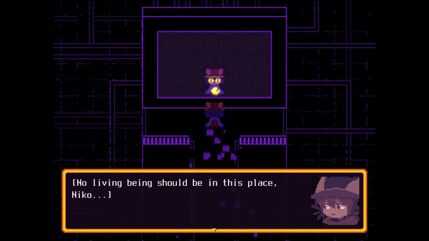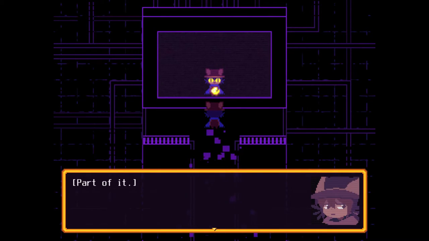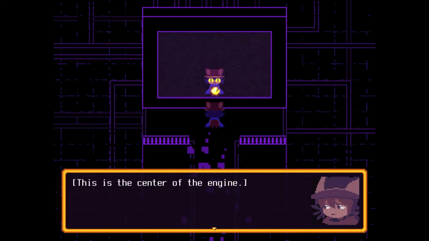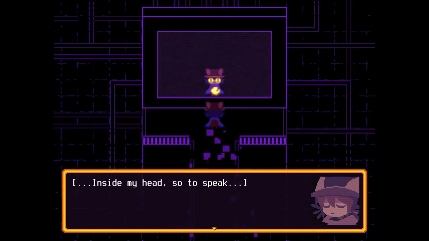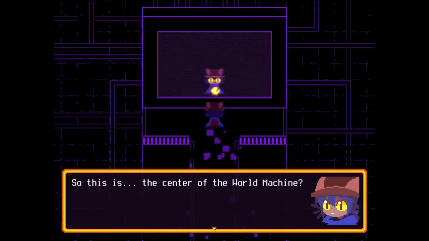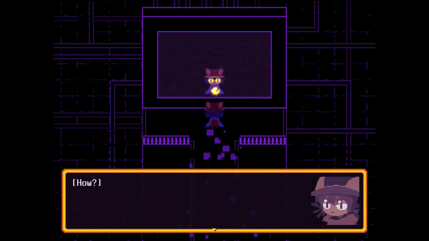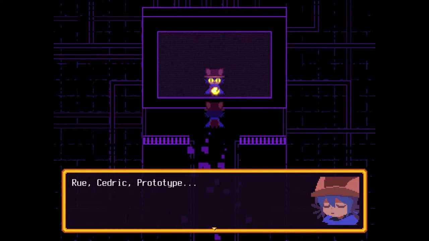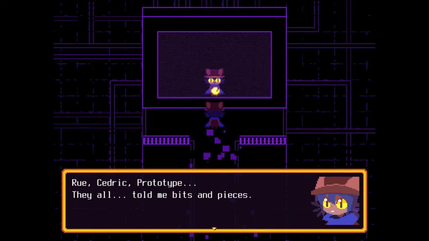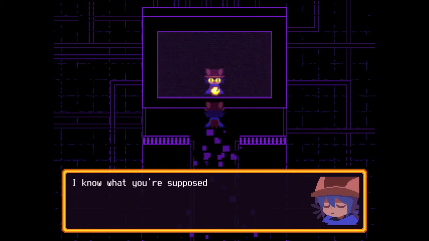No living being should be in this place, Nico. Is this the tower? Part of it. This is the center of my engine. Inside my heart head, so to speak. So this is the center of the world machine? You know my original name. How? Rue, Cedric, Prototype, they all told me bits and pieces. Not even sure if I understand a lot of the stuff they said, but... I know what you're supposed to be.